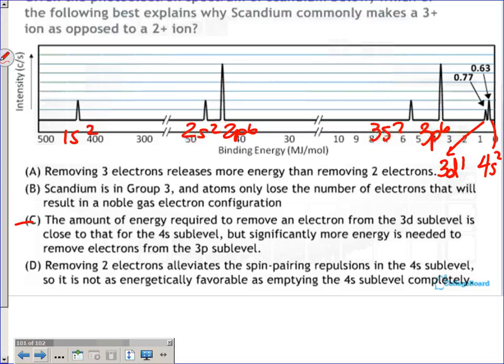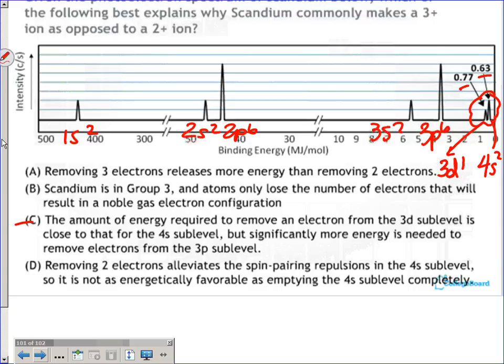4s2. I know when we do our electron configurations, we go 4s2 and then 3d1, but the reason why we drop in energy levels, when we hit 4s2 then 3d1, is because they are very, very close according to Aufbau's diagram, and energy in itself. That also relates to binding energy. So because these 3 electrons are all very narrow in their energy spectrum, you can easily take all of them to create a 3+ charge for scandium versus just the 2 electrons. It actually is just very minor in their differences in their binding energy.